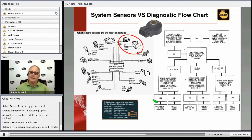And why is it being missed? Because these are the two sensors that we're specifically talking about here. And this is the flow chart. I was in a class, and yes, I still go to school. I was in a class at a NACAT conference, by the way, and sat in on one of the vendors that sell the scanner. And he began his conversation this way. You know, we need to teach our techs today how not to believe what the scanner's telling them.